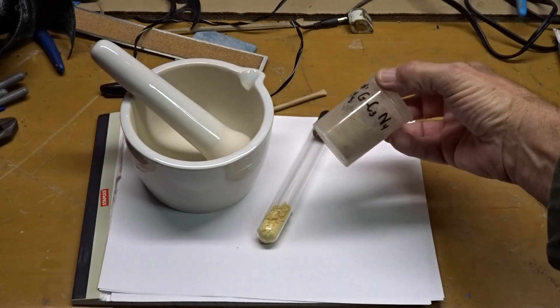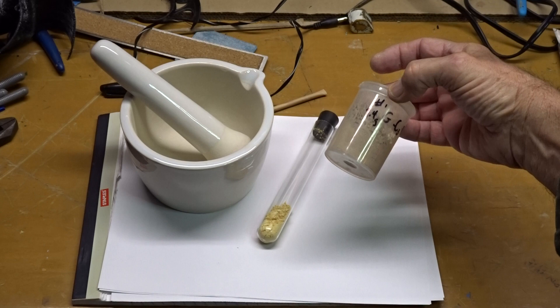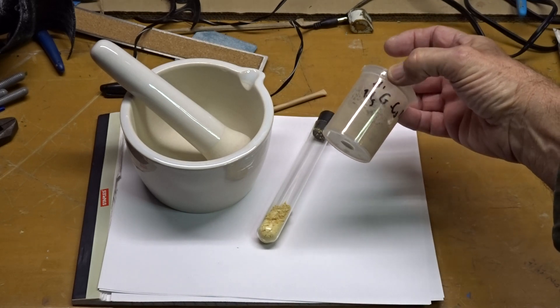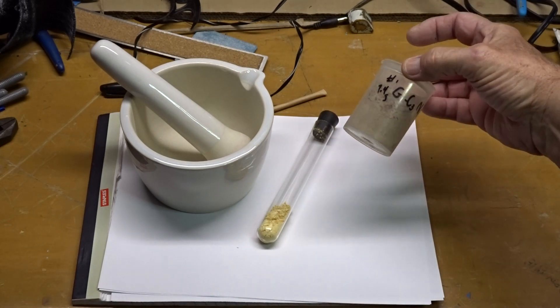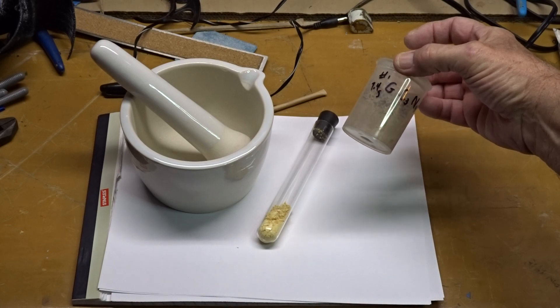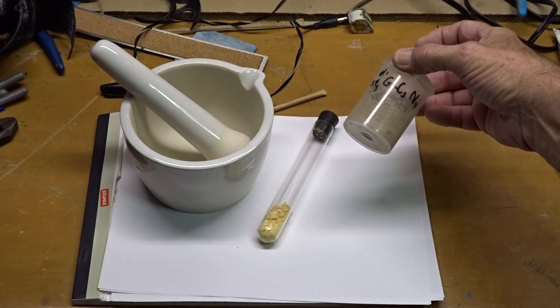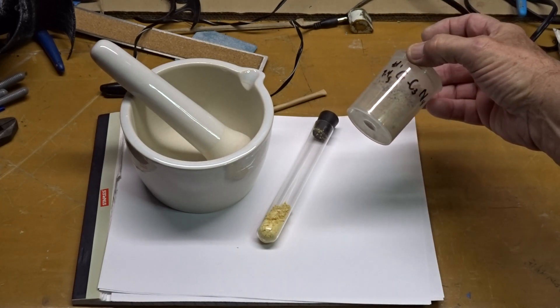As you recall, I was getting this substance of this color when I attempted to—I think the term is calcinate, I'm not sure—heat urea to 500, 550 degrees for three hours.